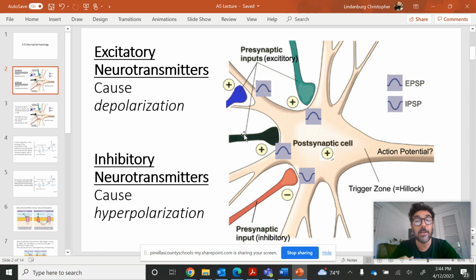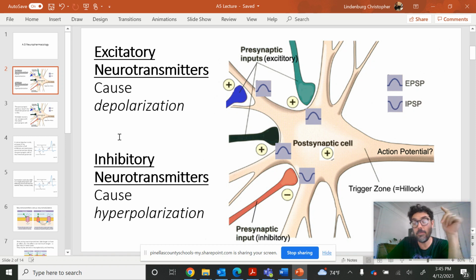But one thing that I did not go into before, it's too much too soon kind of thing, is that your postsynaptic cell, the cell that's being stimulated, is actually going to synapse with a lot of other cells. And so if this cell is synapsing with three or four or five or six different neurons, they're all going to have their own type of stimuli. Basically, we think of these neurons as releasing one of two types of neurotransmitters. You can either have what's called an excitatory neurotransmitter, which will excite the next cell, and so that will cause depolarization, which is our action potential.